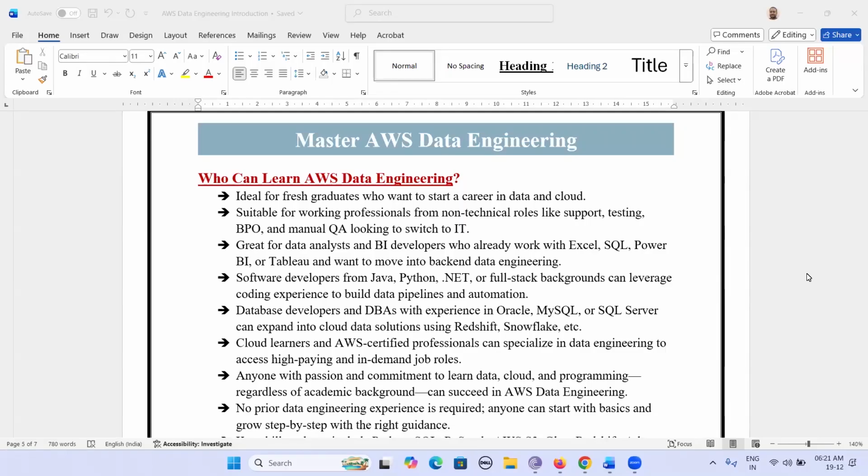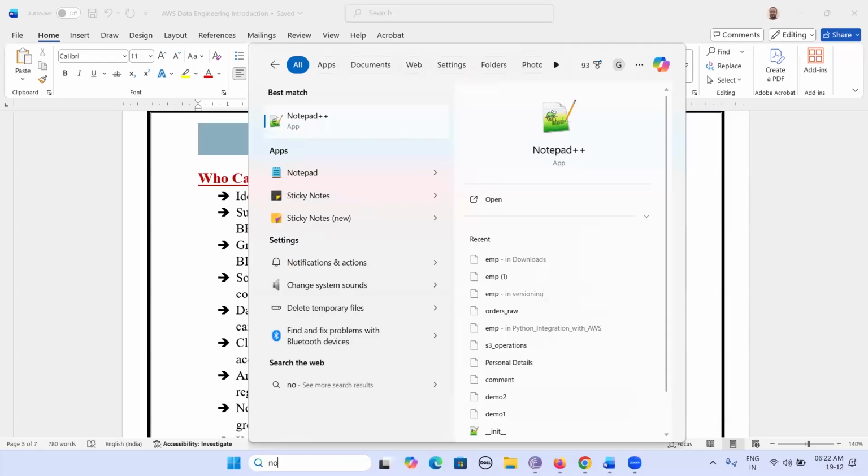In that, start with AWS data engineering because it has a lot of openings compared to other data engineering areas. Many projects are implemented using AWS data engineering.